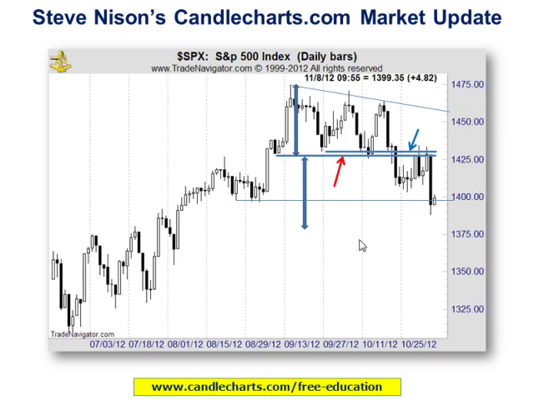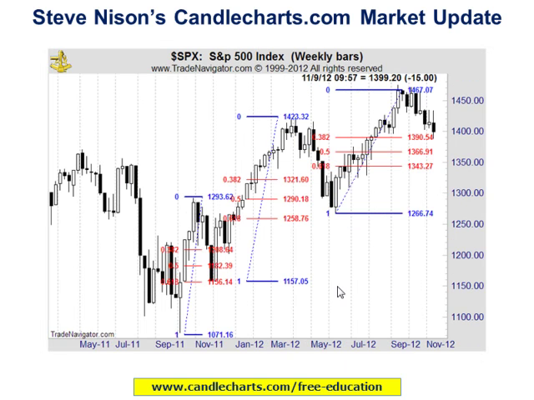But let me show you something really interesting on the weekly chart in the S&P. Don't let all these numbers scare you. These are Fibonacci retracements, and I'm not going to go over exactly what it is. Many of you are familiar with that. It's more popular in the Forex market, but it's essentially a way of taking rallies or sell-offs and figuring out percentages of retracements where you could find support or resistance.